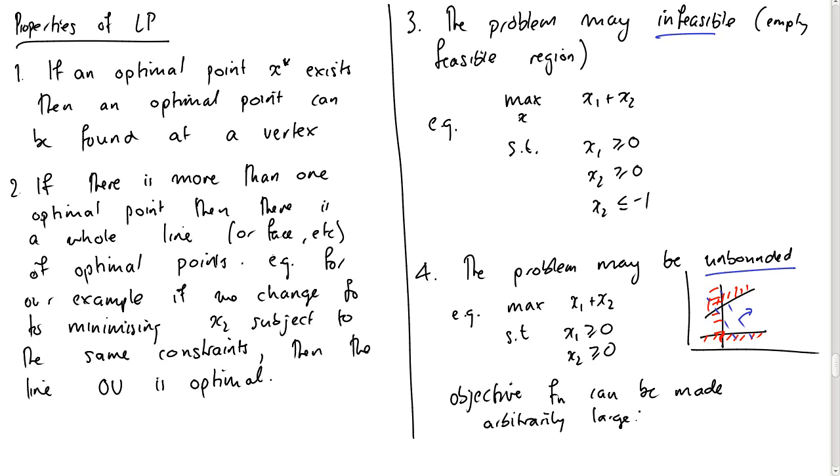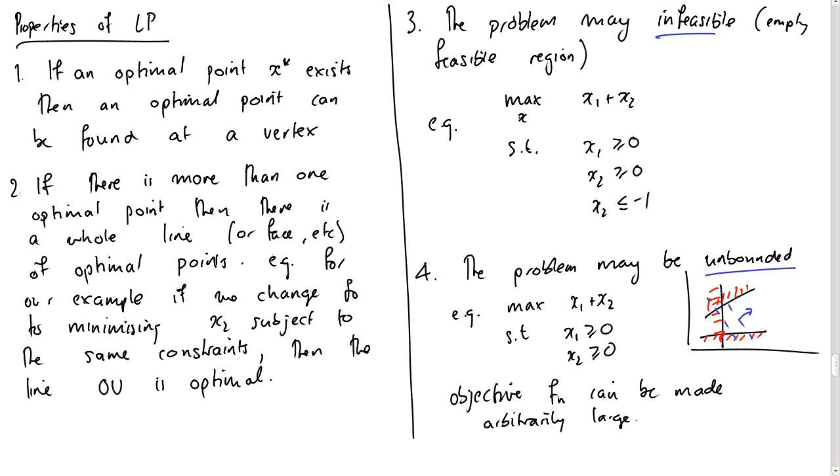Okay, so what we've got here are basically 4 different scenarios that can happen that kind of determine what our solution looks like. We either have an optimal point, and if we do, then we can find one at a vertex. And if there is more than one optimal point, then they're on the line. But we don't necessarily have an optimal point. Then there are 2 ways that can happen. We can either have an infeasible linear program where there are no feasible points and hence no optimal ones, or we can have an unbounded problem. Okay, there's no single optimum point. We can just get better and better indefinitely. Okay, so those are the 4 scenarios that can occur.